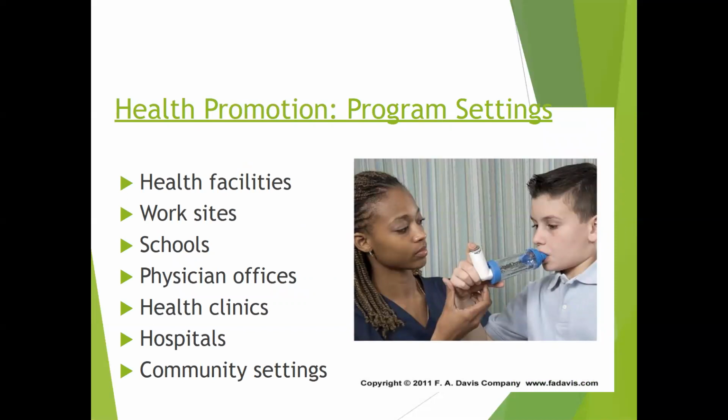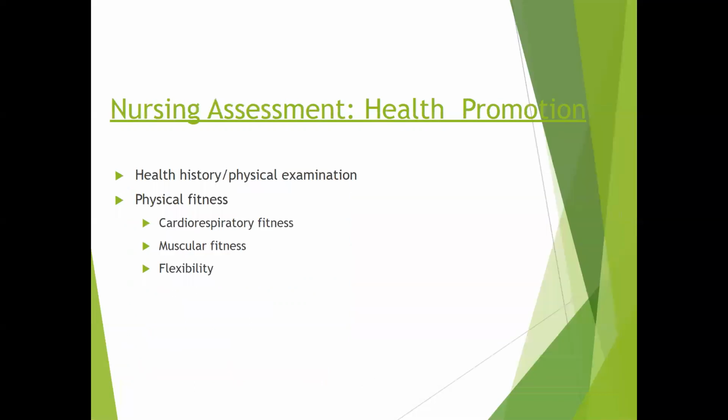Again, health promotion program settings. The different settings where we see these take form can be health facilities, like hospitals, clinics, things like that. Work sites, things can be done at the work sites. Schools, by educating kids and showing them things, or how to give injections themselves, especially if they're diabetics, things like that. We already talked about the physician's office, health clinics, hospitals, and then community settings. So think about those county nurses that do a lot of that.